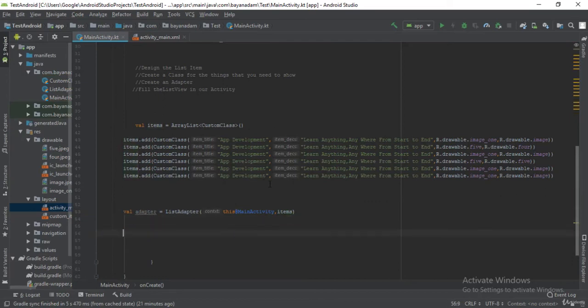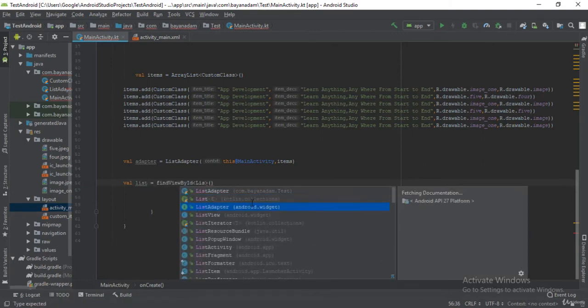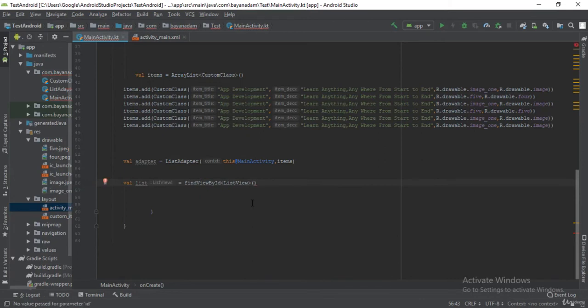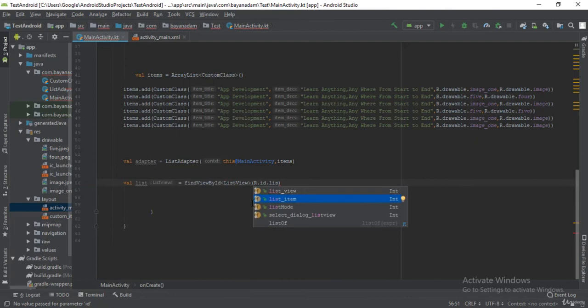And what we want to do, we want to fetch our list view from our activity. So I'm going to create a variable. I'm going to call it list. It's equal to the findViewById method. We need to cast it as a ListView, and I'm going to type R.id.list_view.